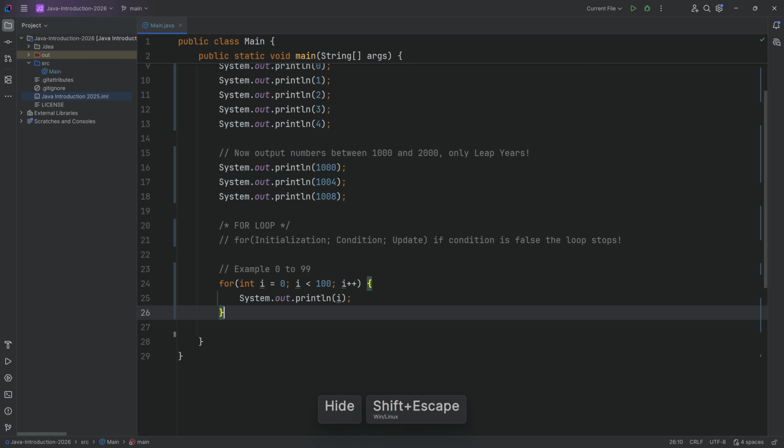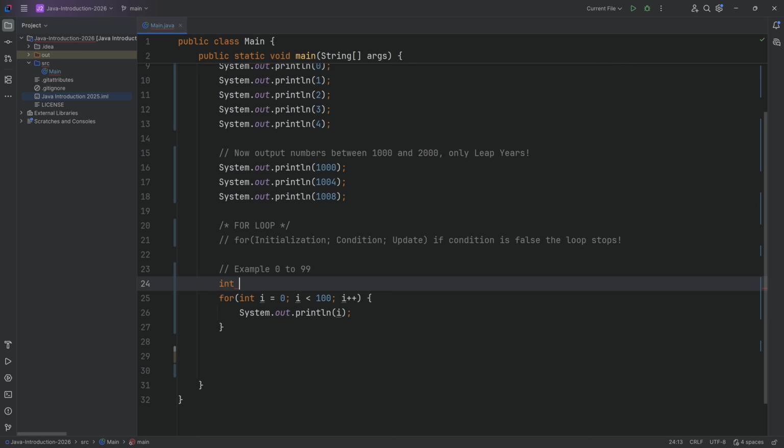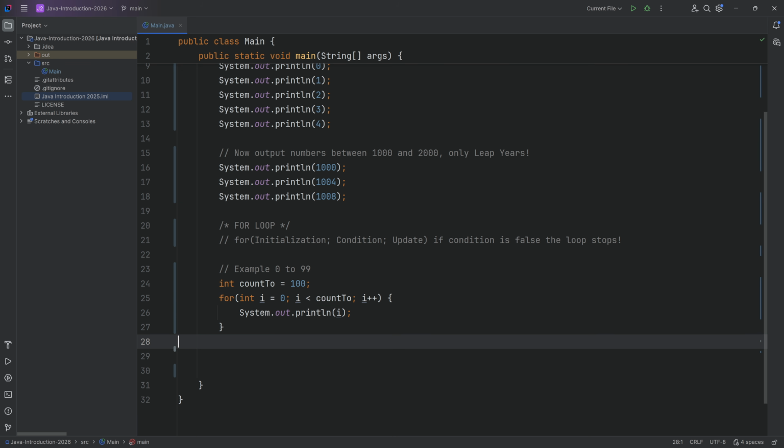Now, this should already be amazing to you, because you're like, oh my God, there are so many different things that I could do now. Yes. Because obviously, this is one of the cool things. You don't have to put in numbers here. You can put in an integer here, right? Like we could do an integer count2, and we can call this 100. And instead of the 100, we could put in count2 over here. And all of a sudden, you're like, oh, right? So you could, for example, see maybe this draws a certain number of hearts onto the screen, depending on the health that you have. All sorts of things.